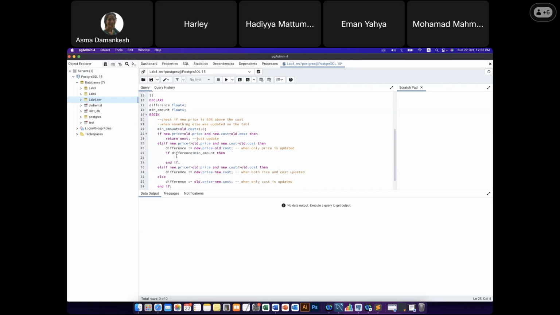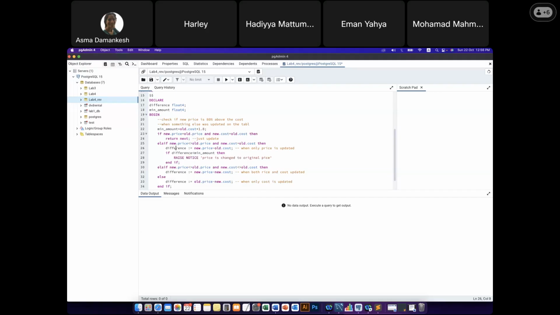If the difference is less than this, we want to get an error, no? Saying that, raise notice, price is changed to original price. This is when the price is updated, right? So what's happening here is we updated the price.